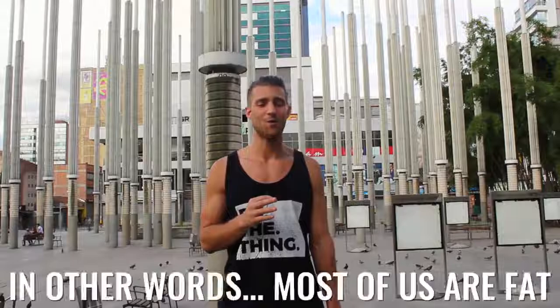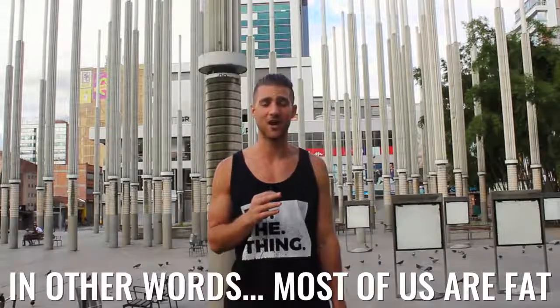Zac is a very naturally lean guy, and so for him, he was actually trying to gain a little bit of muscle when he was going after this first physique. But for the majority of us, if we're trying to get to that physique that he had at first, we're not going to be trying to gain muscle, we're just going to be trying to get leaner. And for nutrition, you're just going to want to eat in a calorie deficit.